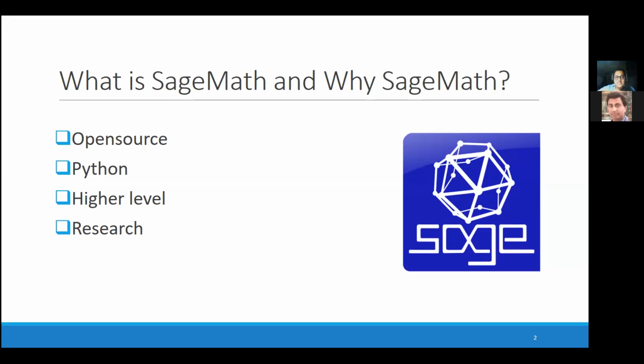Apart from both of these, undergraduate research is a super hot thing these days, and Sagemath allows students to be up and running fast. You don't have to be proficient programmers to be using Sagemath. As I said, it's a mathematical software. So all you need is a little mathematical prerequisite to begin with Sagemath.